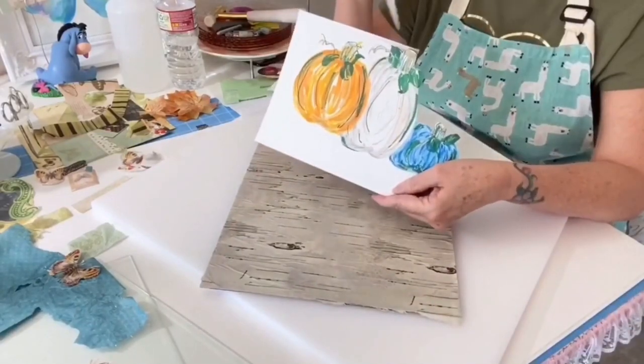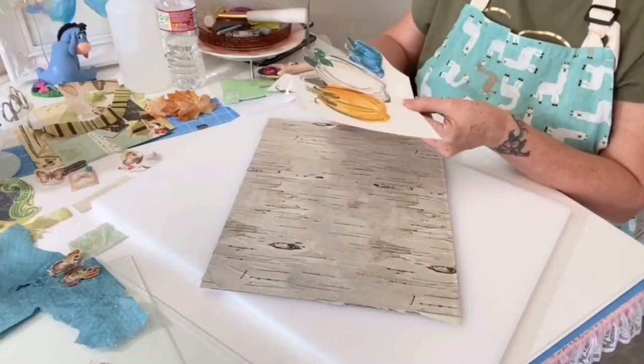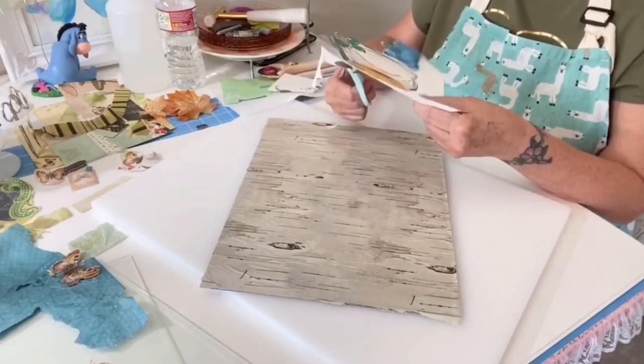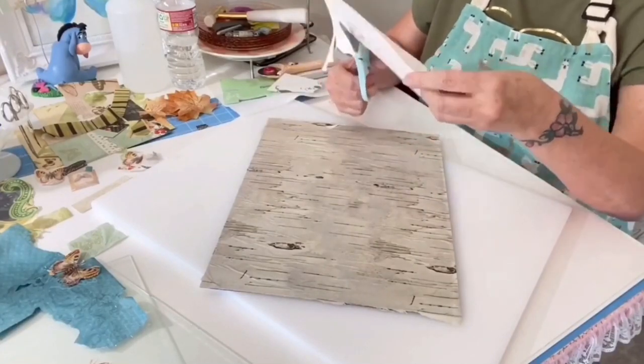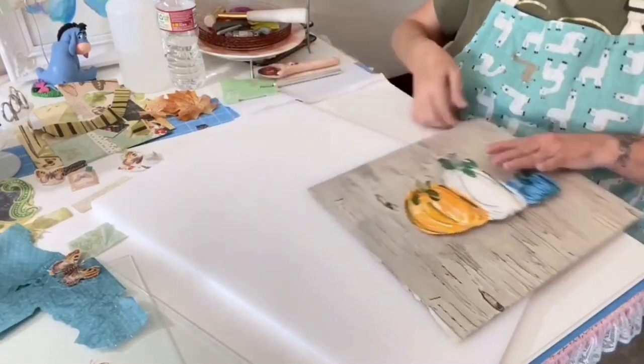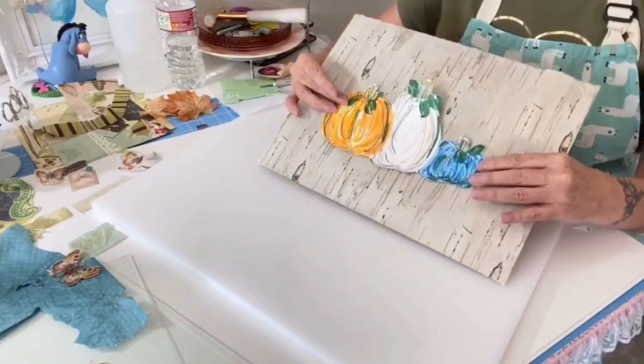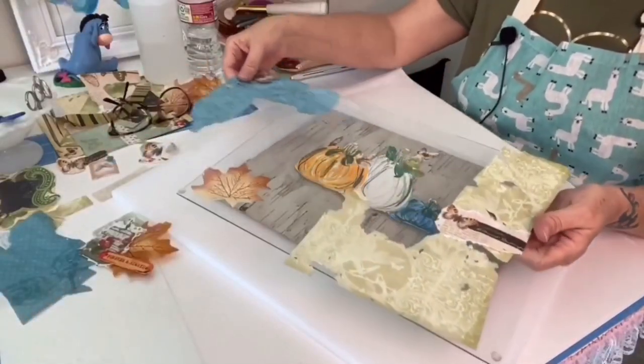Mod Podge dries clear. It doesn't yellow. It doesn't crack. I can't say that for homemade Mod Podge. I've never actually made homemade Mod Podge because I just felt like I'd rather spend an extra dollar or two and be a job big or small, do it right or not at all. My time's valuable, and when I make something, I want it to be quality and I want it to last.